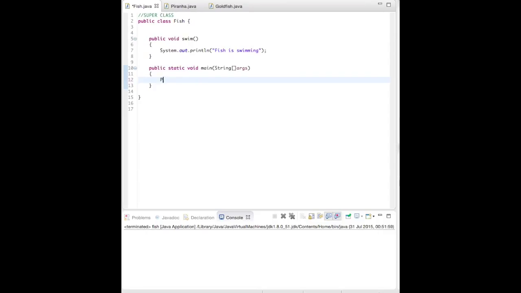Obviously on the last tutorial we wrote this to get reference to the overwritten method swim to print out the result, which of course works. However, we no longer need to do this because I will use a polymorphic array and print out the object stored in that array within a for loop.